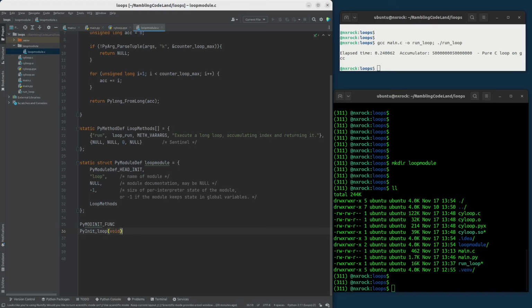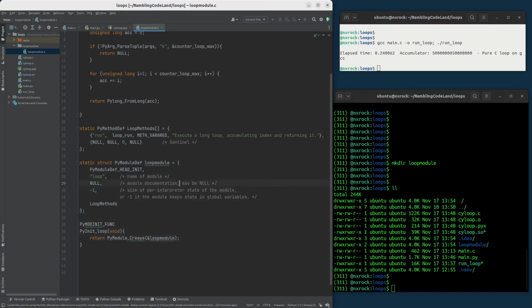We don't have much to do here other than return the module itself, right? Which is a PyModule_Create. With the creation of the module, the name of the module is on the loop module thing. The definition. I think loop module. Yeah, loop module is the definition of the module itself.